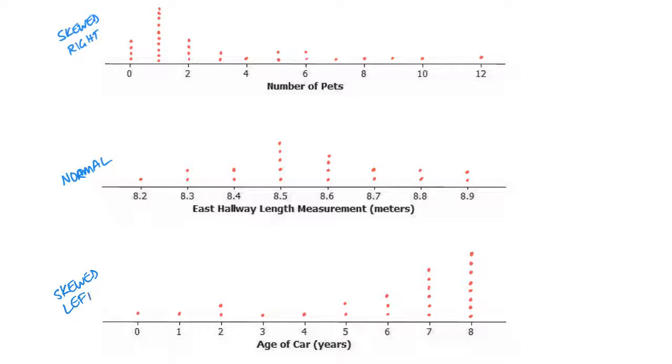Okay. So now the next thing I want to do is calculate the mean and median for each of these data sets. The way you would do that by hand is you would add up every single one of these data points. So you'd have 0 plus 0 plus 0 plus 0 plus 1 plus 1 plus 1 plus 1 plus 1, so on and so forth. And then you would divide by the number of dots.